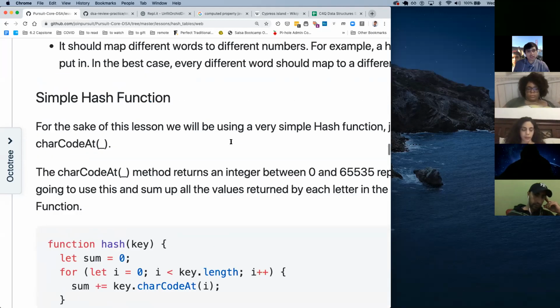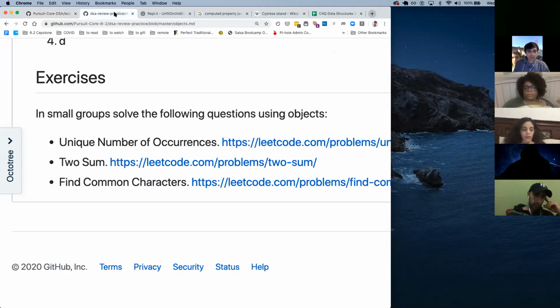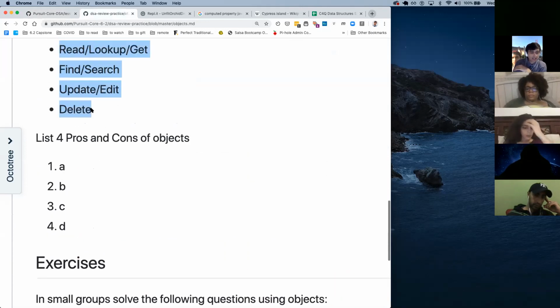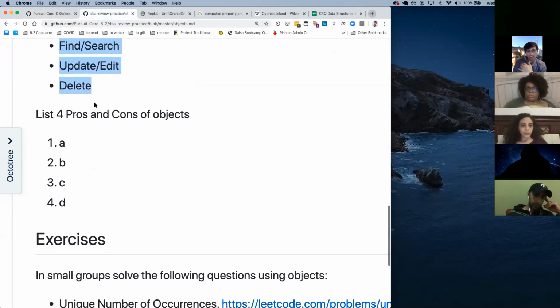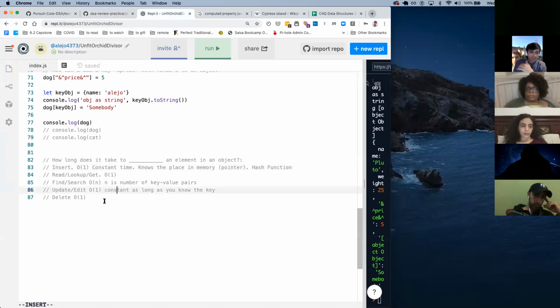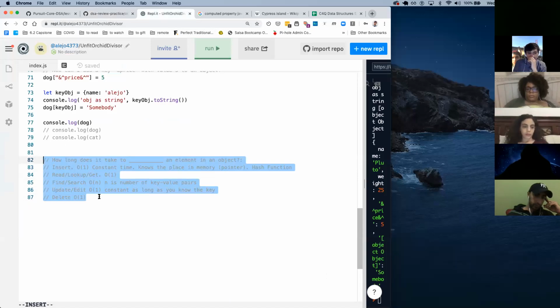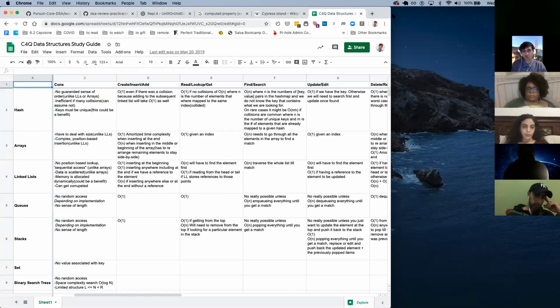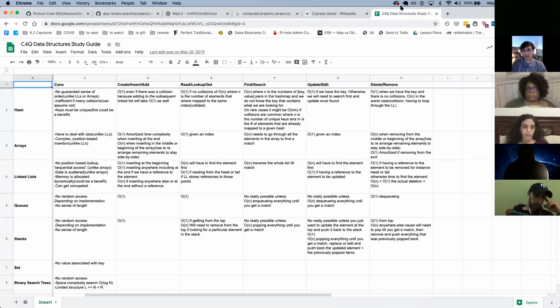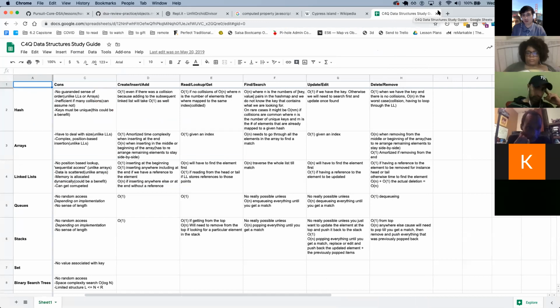Cool. So let's jump into some of the collision part, and this is important to have present, and you can do this for all data structures. In fact, I'll encourage you to. This is something that I did. I'm not going to share it just because I think you should do your own.